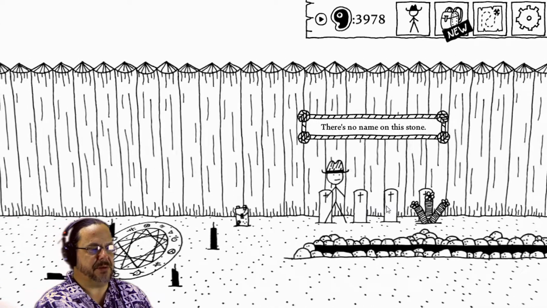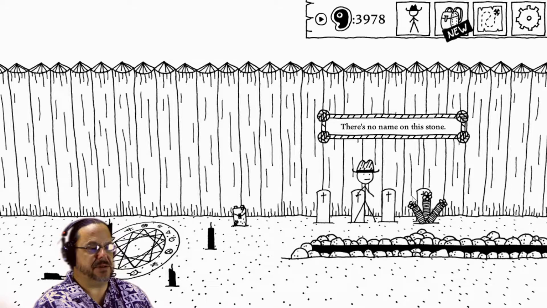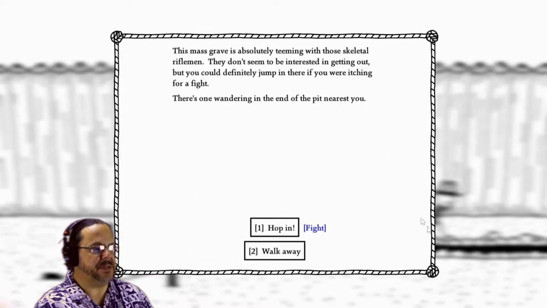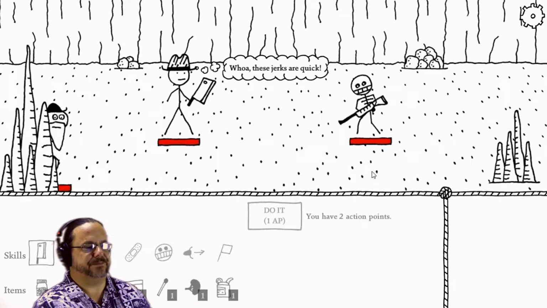Wow, that is fascinating. What we got here? There's no name on the stone. Okay, can't harvest that. What is this? This mass grave is absolutely teeming with those skeletal riflemen. They don't seem to be interested in getting out, but you could definitely jump in if you're itching for a fight. Hey, why not?